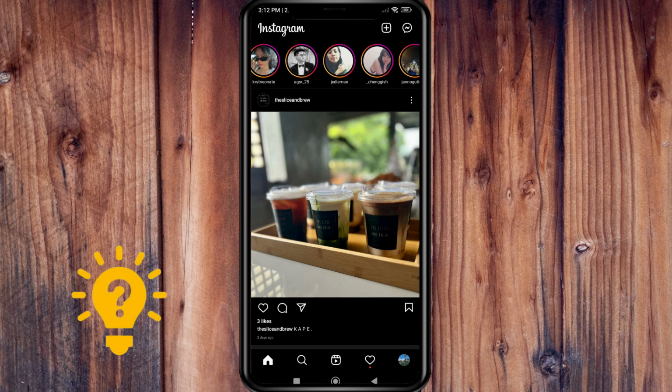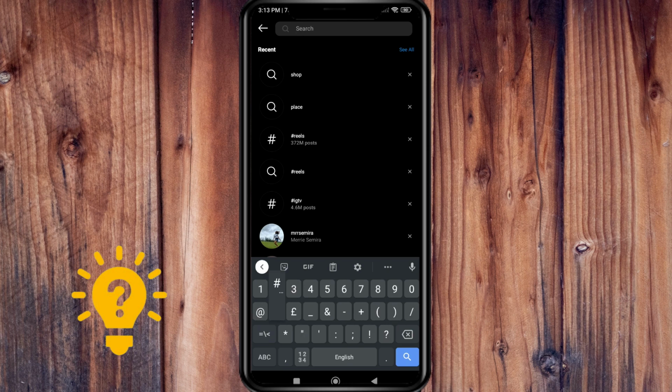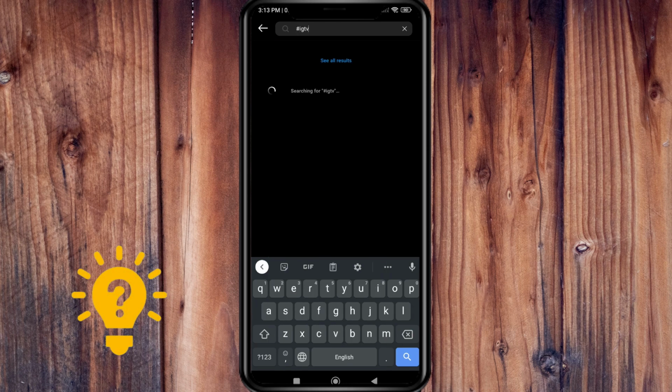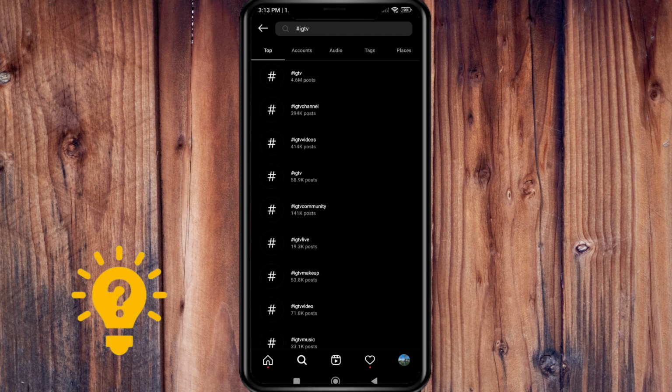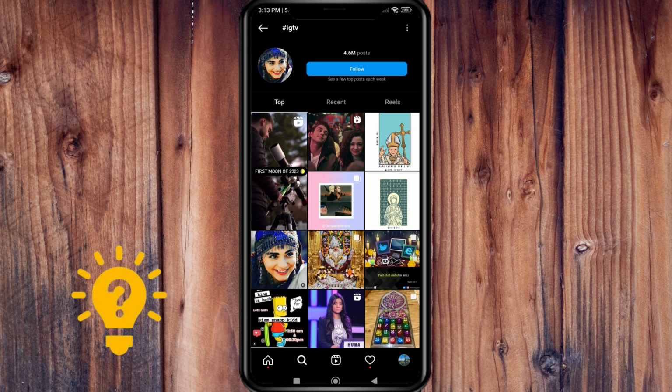So, what if you actually want to view live videos? What used to happen previously was if you tap on the discover icon in the search box, we had an option called IGTV. If you're aware, Instagram removed IGTV and replaced it with Reels. So basically, we don't have IGTV anymore. What used to happen was that they showed all the live videos right over here. But then, we no longer have that option.